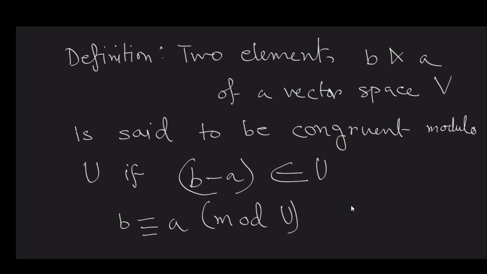Then you multiply minus 1 into B minus A, that will result in A minus B, and as we know that the vector space is closed with respect to scalar multiplication, so minus 1 into B minus A, that is A minus B, also should be a member of your capital U. But that implies A is related to B. So basically from B is related to A, we can come to the conclusion that A is related to B. So this is known as symmetry, right?